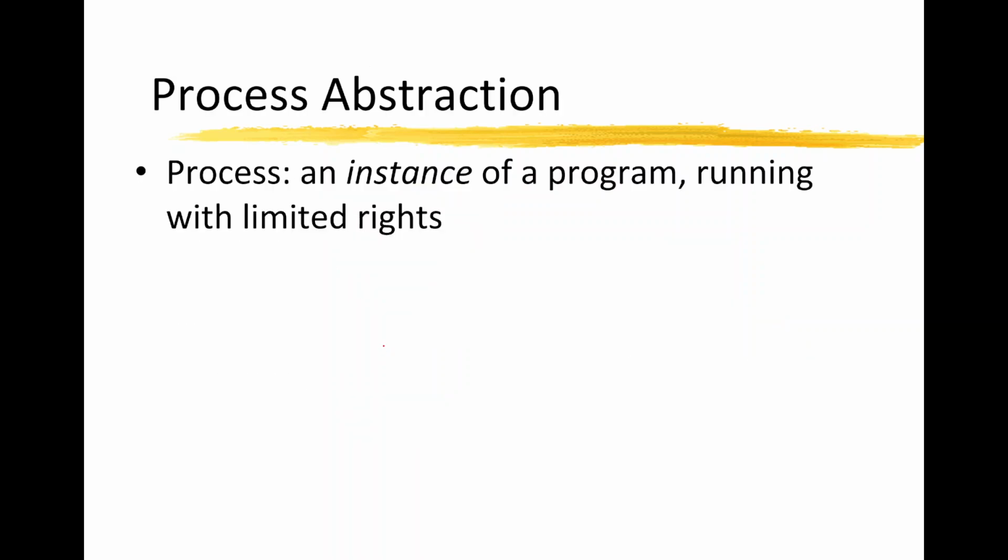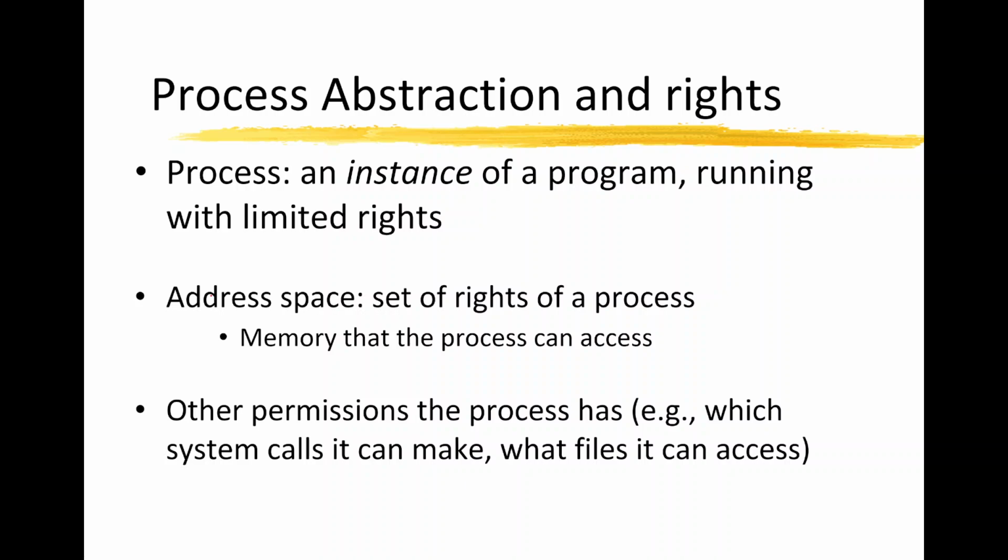Now let's look at process abstraction, which is another very important issue. A process is an instance of a program running with limited rights. In fact, it is said that a process is a program in execution. Once you start a program and it starts running, it becomes a process, but it has limited rights.